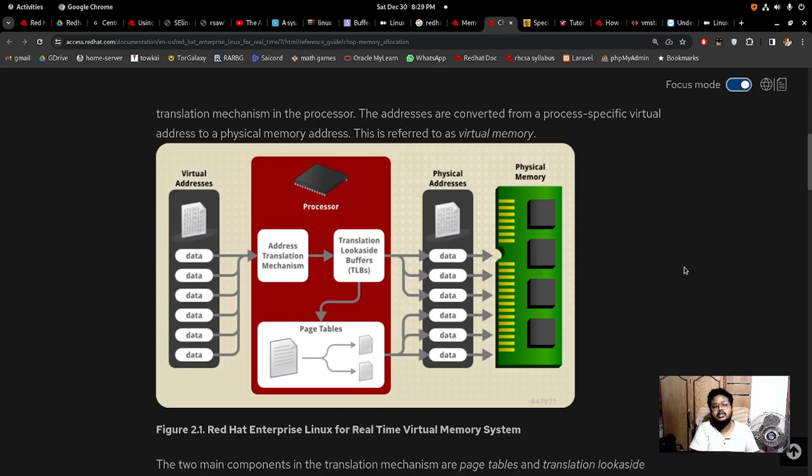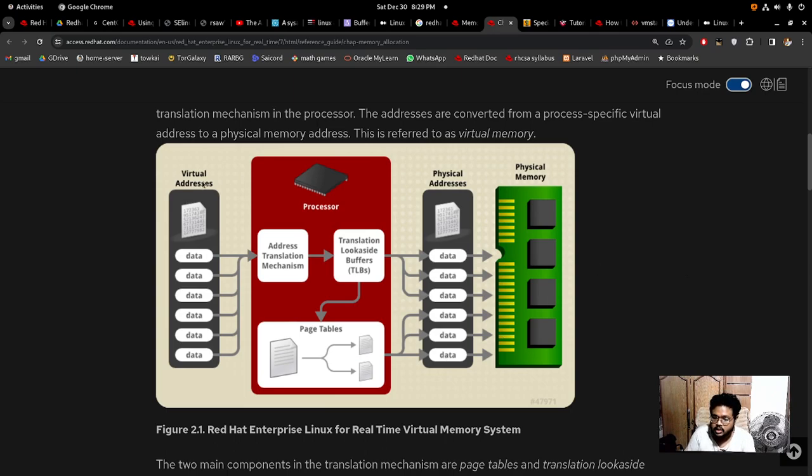But the first program then again wants to allocate a lot more memory, so it has to go from 9 onward, right? So the data inside the RAM will get fragmented. A lot of space will go to waste because there will be holes inside the RAM that are not getting used. So to combat all those issues, what Linux does is use virtual addressing.